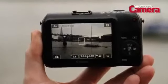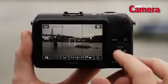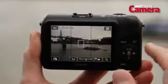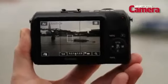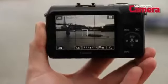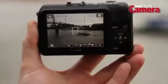The EOS M has minimal exterior controls. You've got this scroll wheel at the back here with a four-way D-pad and a couple of buttons, as well as your main mode dial up the top there. So in use, a lot of it relies on the touchscreen interface. We have to say the EOS M's user interface is one of the best we've seen.